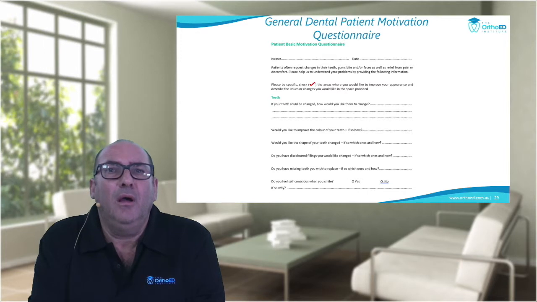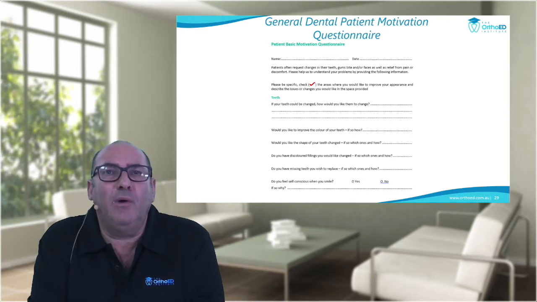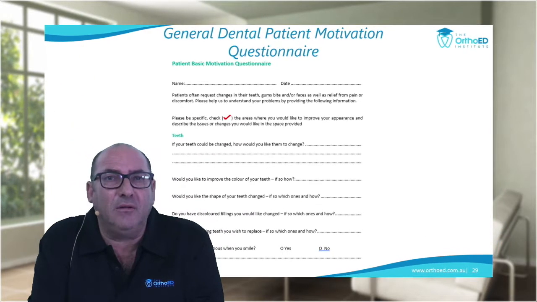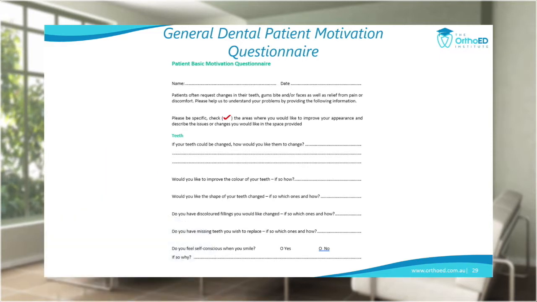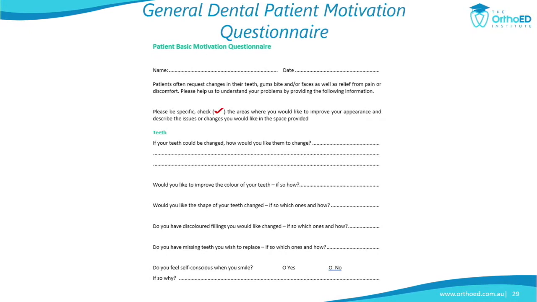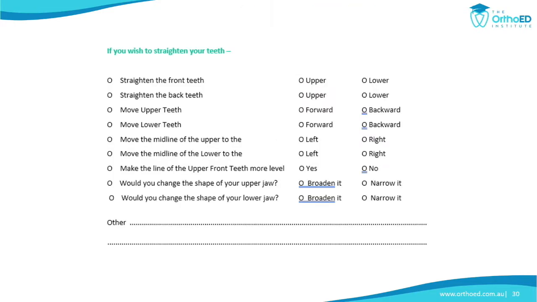So, to reiterate, we have this general dental patient motivation questionnaire which they would have filled out. So in this new patient exam, we can start to delve deeper into exactly what their concerns are, because we've got it in writing from them. You know, Mrs. Jones, I understand you don't like the shape of your teeth. You say you're self-conscious about your smile. In what way are you self-conscious about your smile? So you delve deeper so you can find out the most important parts to their concerns.